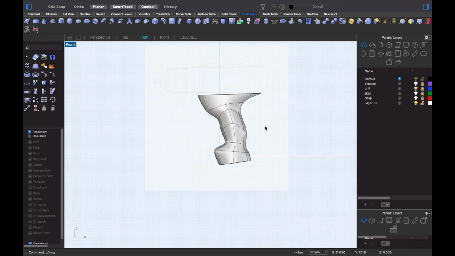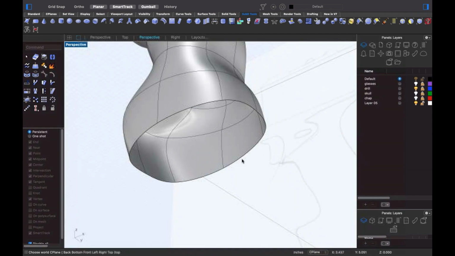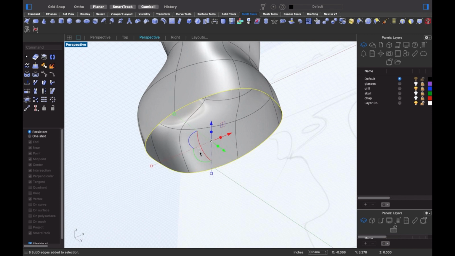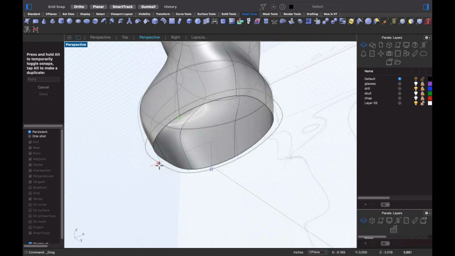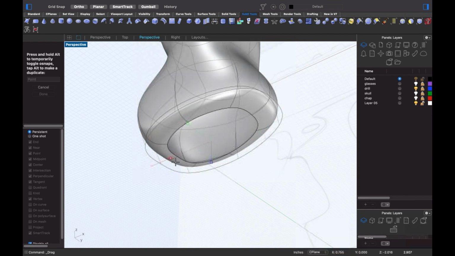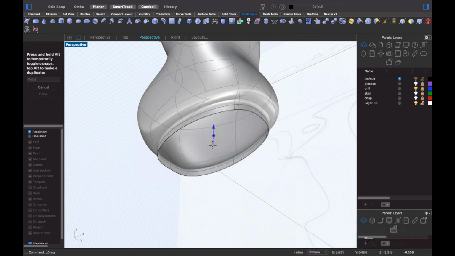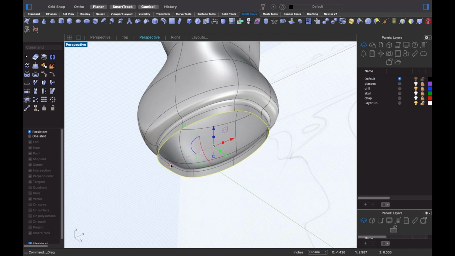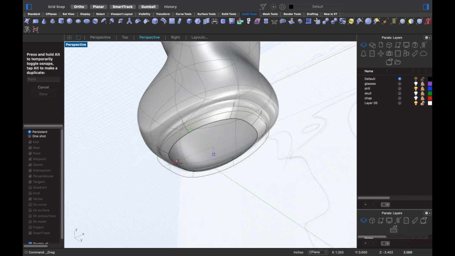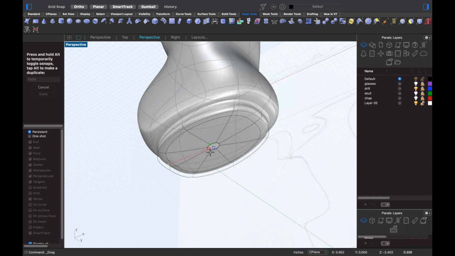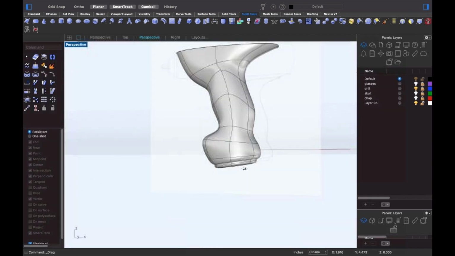But I digress, because we don't want to talk about details. I want to talk about roughing stuff out. I'm going to double click this edge down here. I want to close the bottom off, and I'm going to start scaling. I'm going to hold down Shift, and then I'm going to hold down Command, and you can see that that actually starts extruding the corner in there. And then I'm going to grab the extrude dot, and I'm going to pull down twice, and then I'm going to start scaling, Shift, Command, and I'm going to just scale that down to capture the bottom.